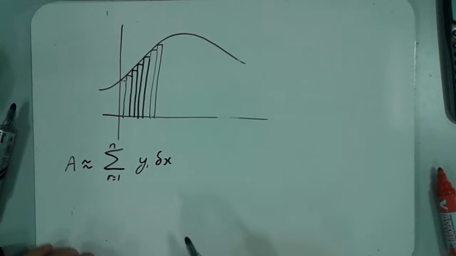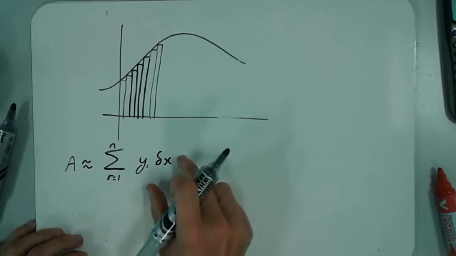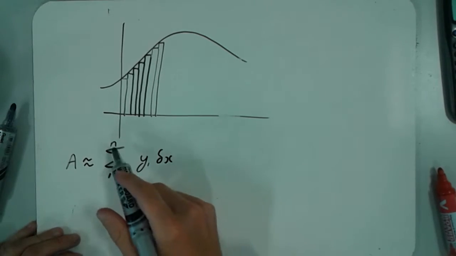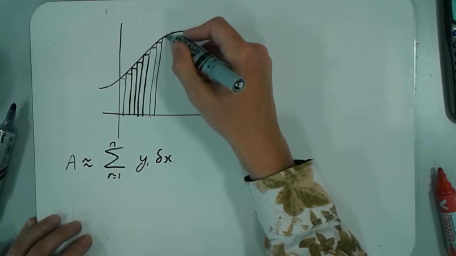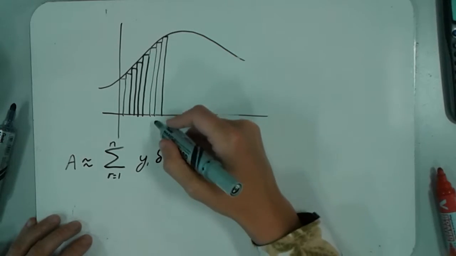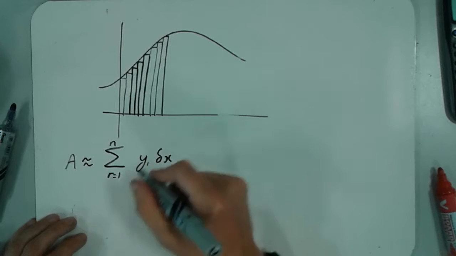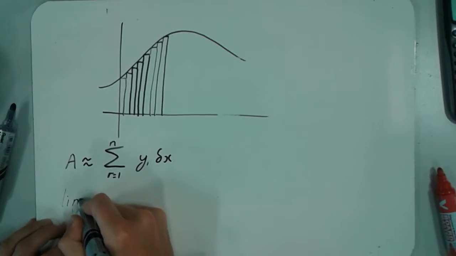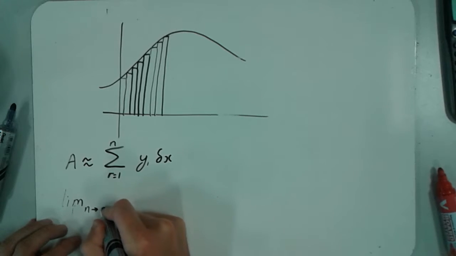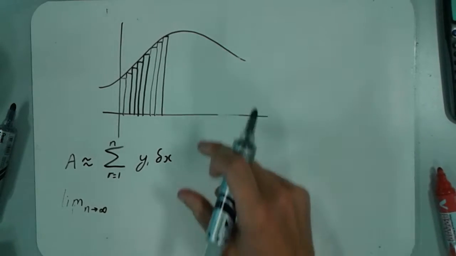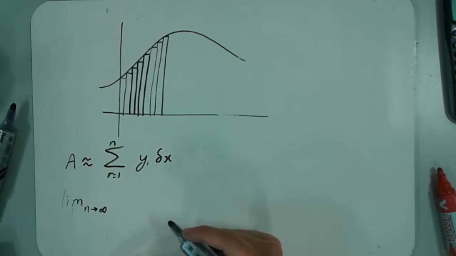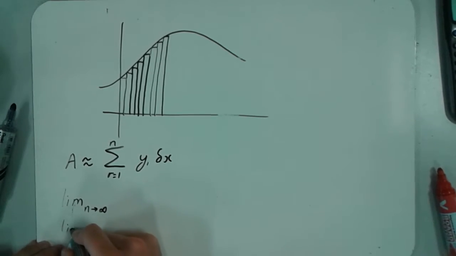how do we get a perfect approximation? We let delta x go to 0. Alternatively, because we'll be going up to some definite value, so we'll have n rectangles, if we let the number of rectangles in that area tend towards infinity, if we get as many rectangles as possible in there, delta x must necessarily reduce, so two things which will essentially tell us exactly the same.